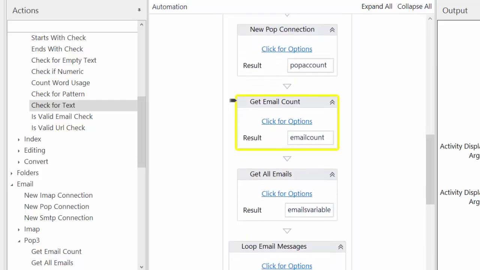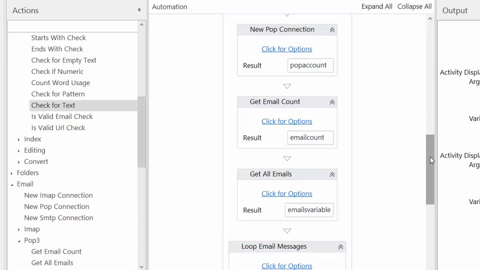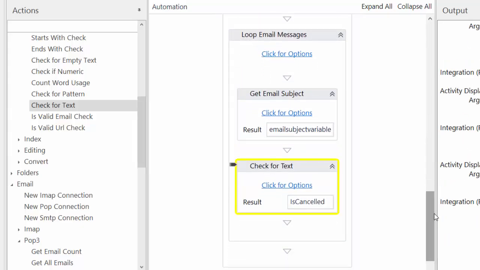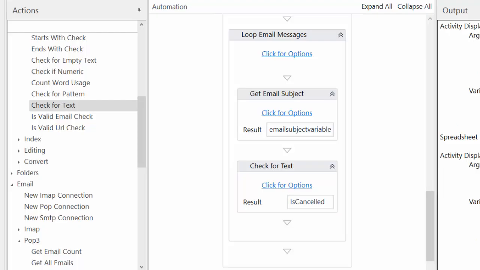And right now we have 53 emails. And now we're in the loop. We're getting the email subject, and we're checking to see if the text contains it. Right here it says false.